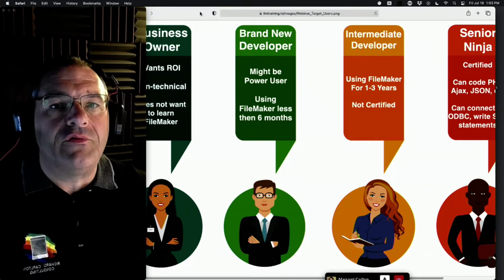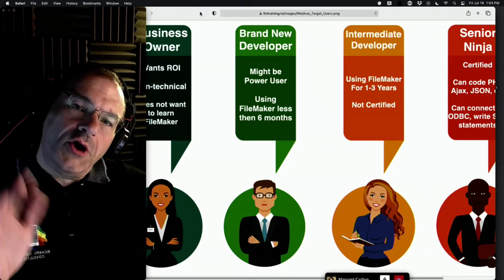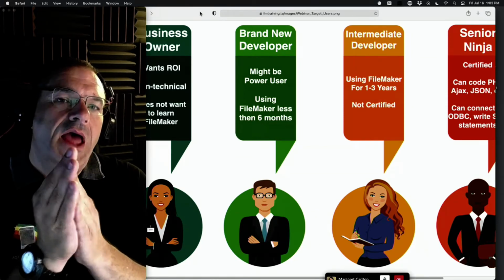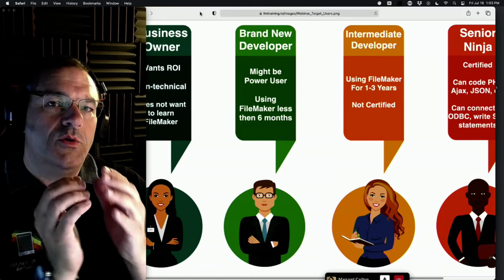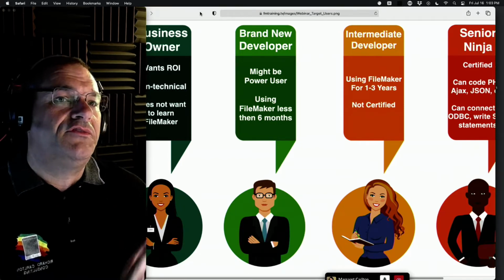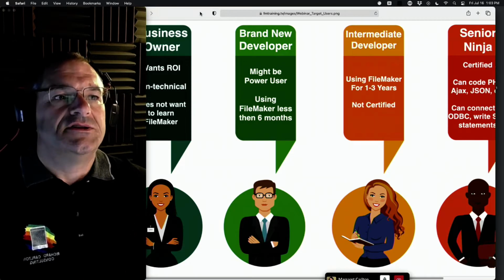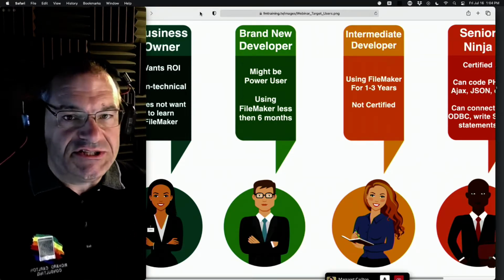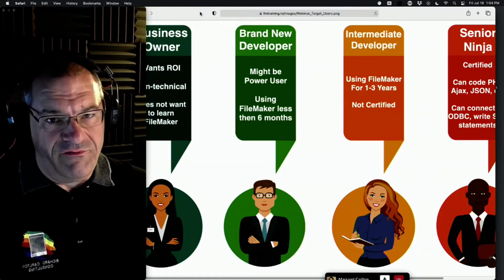But the FileMaker platform is a low code platform, and it's like a gateway drug. It starts off low code and then you get better and better and you want to do more cool stuff with it. And suddenly you're doing kind of pro code level stuff with it. So it's like a gateway drug to success. And so FileMaker leads to aggressive FileMaker use.